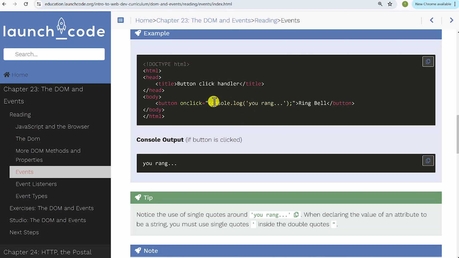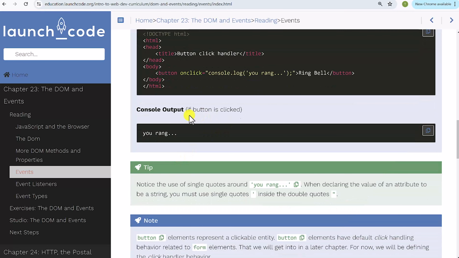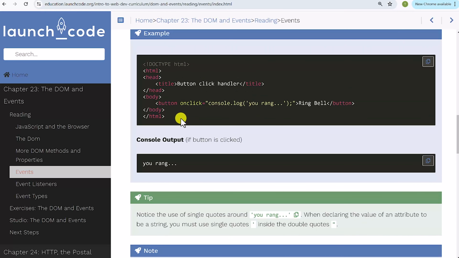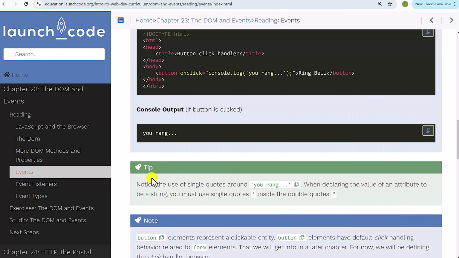But notice here, we have the console.log that's inside of quotes, which is representing inside the attribute. And so therefore, you need to be able to pass this particular string inside the console.log. Why? Because console.log takes strings, it takes primitive data types. Okay, hopefully that makes sense. If not, play around with it so you can see different ways to approach it.